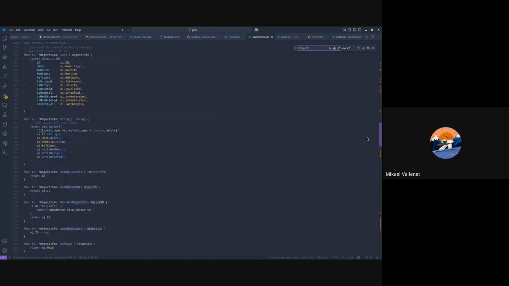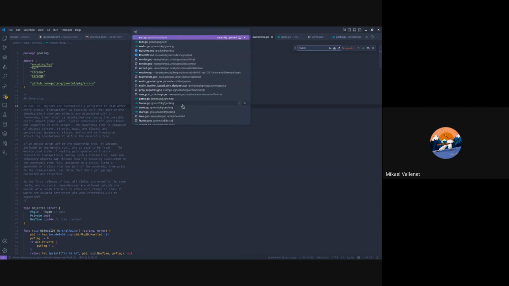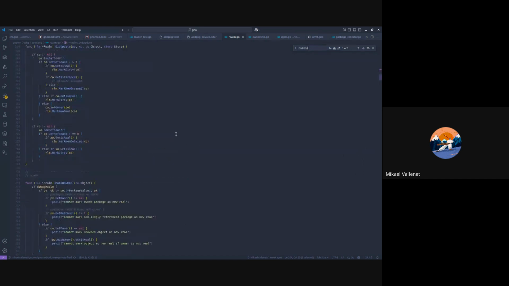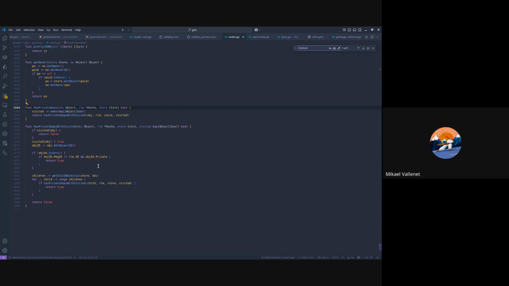When I check in the DidUpdate function in realm, I check if the current object, the new object assigned, is not nil, and after I check if it is private or not, and I do it on all the children.